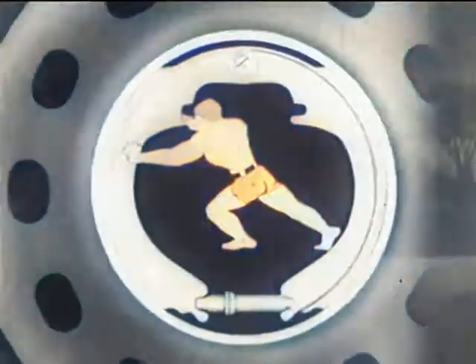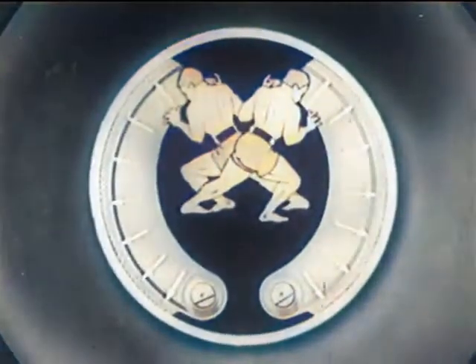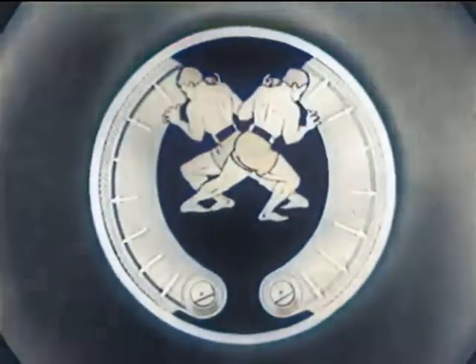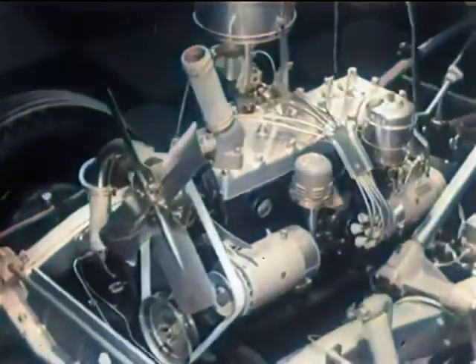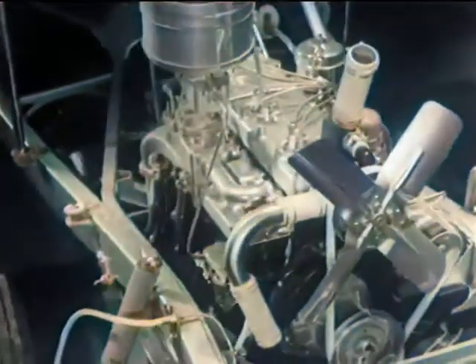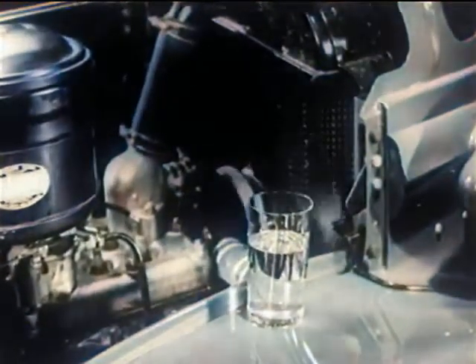Self-energizing hydraulic brakes used by other manufacturers do not provide that soft, smooth stop, for through their very principle of wrapping action, they have uncontrolled pressure that results in jerky stopping. The development and use of the equal pressure principle for years by Plymouth engineers has perfected the brakes so the brake shoes take hold evenly on all surfaces of the drum. Plymouth leads the field in steel body and hydraulic brakes, and the superiority of its engine is just as outstanding. Super high compression means economy, means Plymouth owners enthusiastically report as high as 24 miles to the gallon of gasoline. Floating power engine mountings with Plymouth calibrated ignition make possible this high compression economy with smoothness. Patented floating power suspends the engine in perfect balance and by permitting it to rock on its natural axis it dissipates vibration and provides the smoothest engine in the industry.